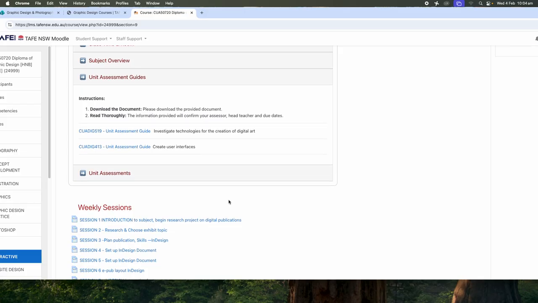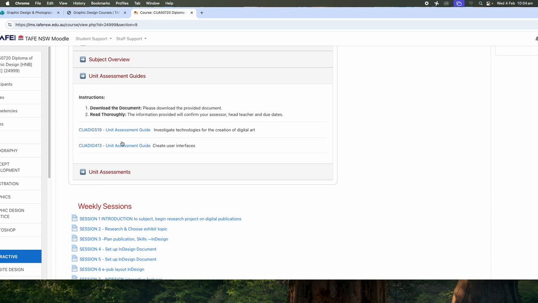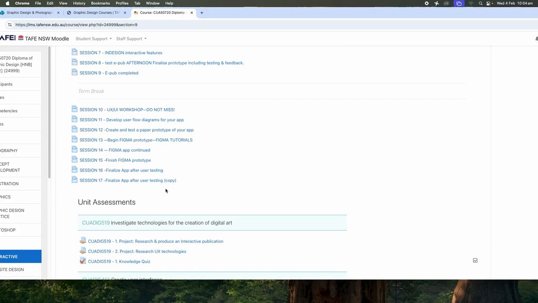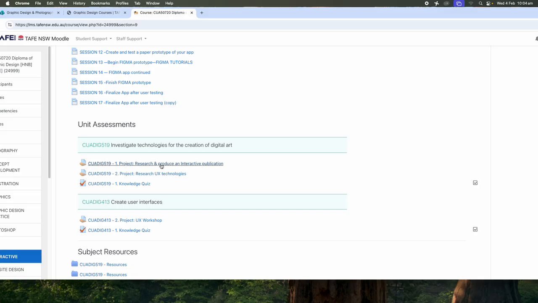So let's just do a little bit of an overview of the units. This one, we've got a couple of briefs for that, so we'll have a look at that first. For this first unit, there are two assignments. The first one is the research part, and as part of that you'll then apply it to an interactive publication.